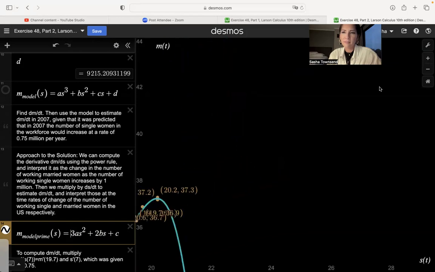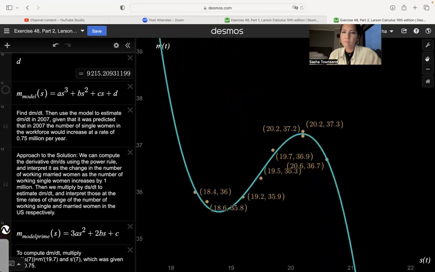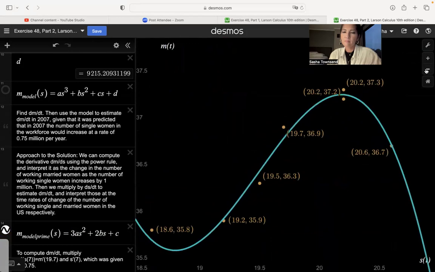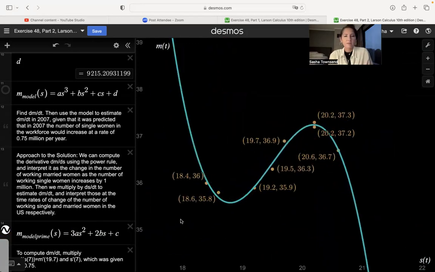So we'll zoom in a bit. The rate of change of m with respect to s is 0 here and here. The function is decreasing until we get to this s value, and then it's increasing here, and then it gets to a maximum slope in the middle. We call this a point of inflection, when the slope goes from positive and increasing to positive and decreasing. So it's when the rate of change actually changes direction.